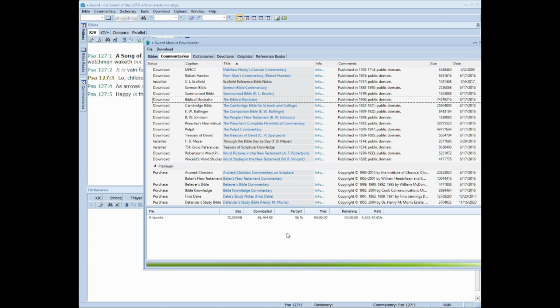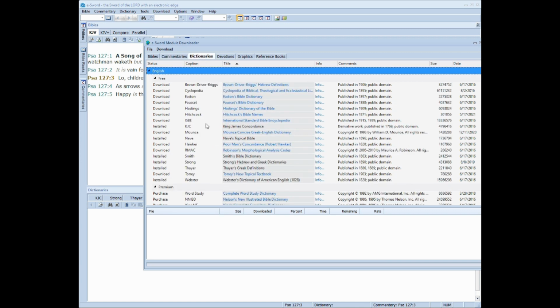And then once that's complete, I'll keep searching for things that I want, and then once I'm satisfied, I'll just close this out, and it'll close out the whole eSword program, and then refire it up, and then they'll all be there. And then over here in the dictionary section, highly recommend the King James Concordance, and then the Nave's amazing resource. There's others here too, like the Webster's 1828, tremendous resource. Just same thing, just click the blue highlight, it'll load.